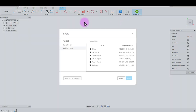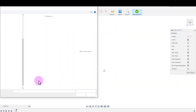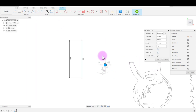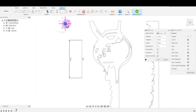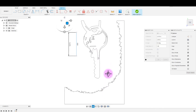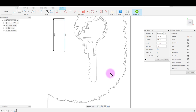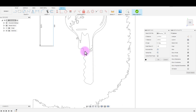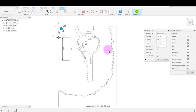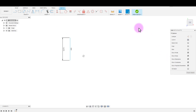So here I'm going to go get my SVG from my downloads on my computer, and I'm going to bring the key over. And what you're going to see is that the SVG converter did not bring this key in pretty accurately. It brought the teeth in, but I've already done this before, and I realized that the conversion of the teeth and whatnot wasn't very accurate. So I'm going to hit cancel, and I'm going to get rid of that.